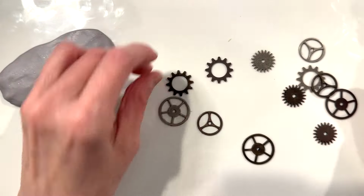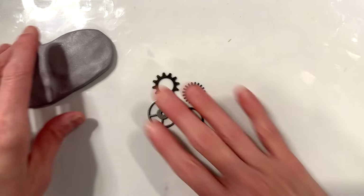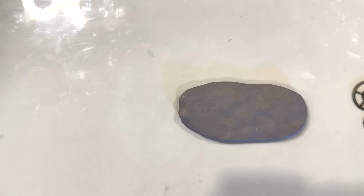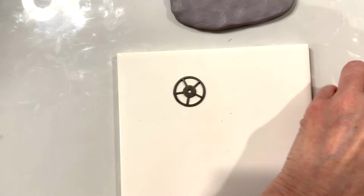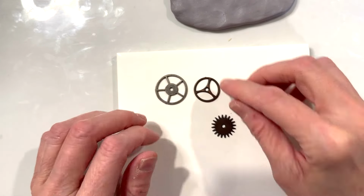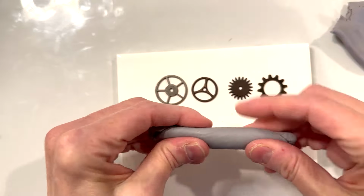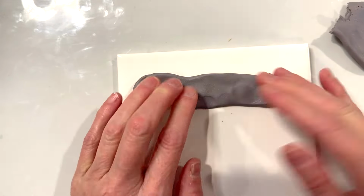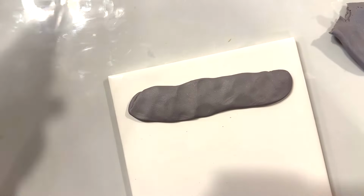Now, I like the metal gears. They're great. However, when I think about it, I want to be able to do this in clay and not metal. I mean, yeah, you could do this with metal gears alone, but I really like the idea of being able to make some gears and do it all from polymer clay. The nice thing about this is that when I do them from clay, I can make a bunch of them. So I don't have to go out and buy a ton of metal pieces. Instead, I can go ahead and replicate these same pieces over and over again and use a whole bunch of them all at once.